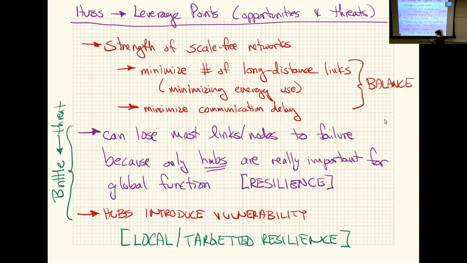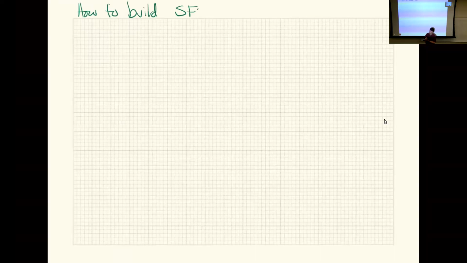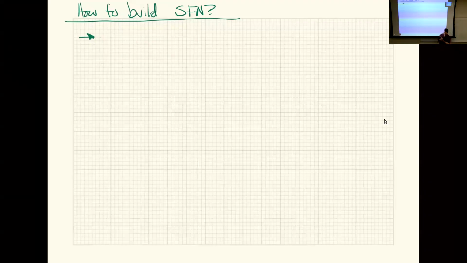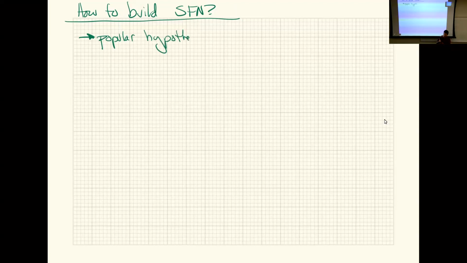So that then suggests the question, how to build scale-free networks. And to be honest, no one quite knows all the processes that go into building scale-free networks in nature, and how easy or hard it is for them to form. But we do know that there is one popular process that's been suggested. A popular idea, I would say a popular hypothesis, remember, a hypothesis is an answer to a how question, is preferential attachment.